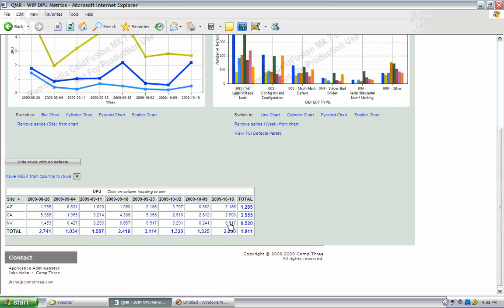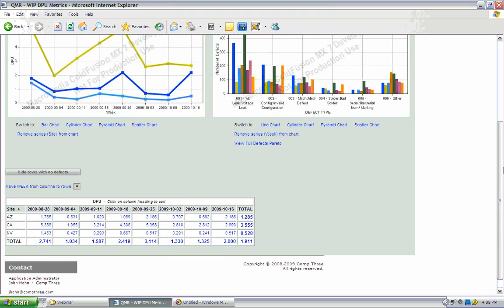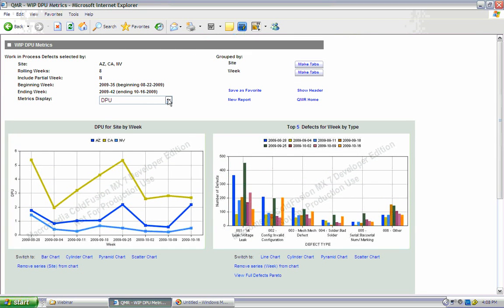Clicking within the cell shows the actual numerator and denominator, or defects in units, responsible for the computation. By clicking on this drop-down, we can change our metric being reported, selecting instead of DPU, failures per unit, defects or failures per operation, defects per million opportunities, or just simple counts of defects, failures, units, and operations.